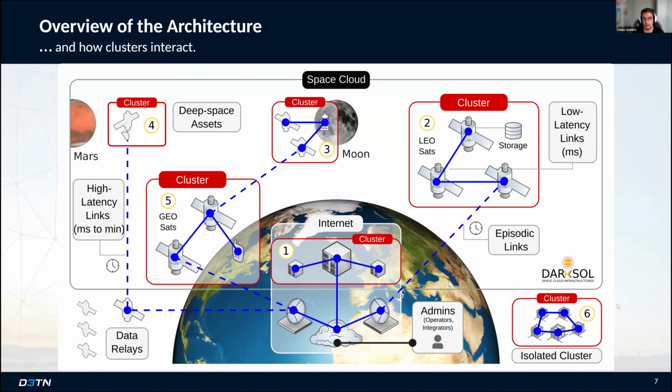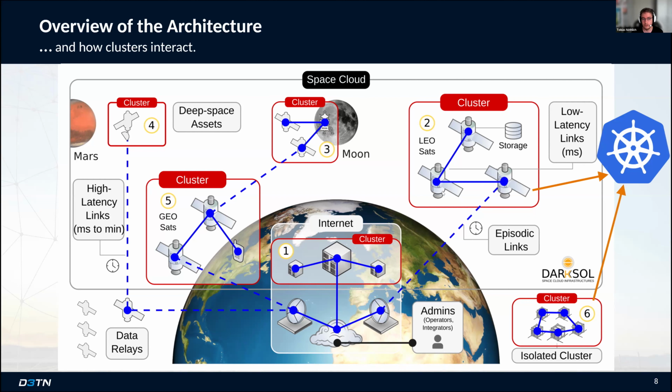Now, the question is, we're talking about clusters. How do we build these clusters? Well, we thought that Kubernetes might be a good way. Because Kubernetes obviously has a very nice, thriving ecosystem, is widely used, and offers a few benefits which are quite nice. For example, self-healing is something we want in space because, as mentioned, we can't send somebody up to fix something.